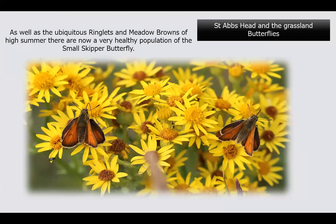The small skipper butterfly is new at St Abb's Head but not new in Berwickshire — there are hundreds of these little butterflies which came up from the south a few years back, having been here maybe a decade now. They can swarm in numbers of three, four, or five hundred on open grassland sites, and only found St Abb's Head maybe two or three years ago. They really have made headway and in a few years time there will be nothing but small skippers — they are beginning to take over. Very quick and small, quite bright orange, you can lose them really easily on the grassland.